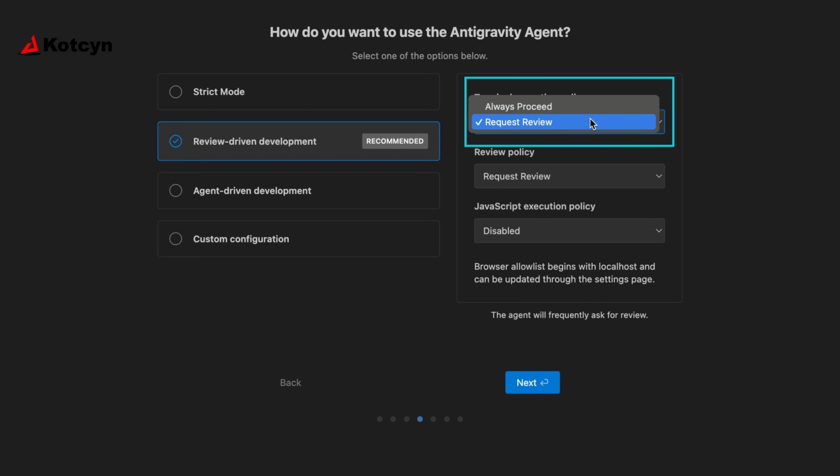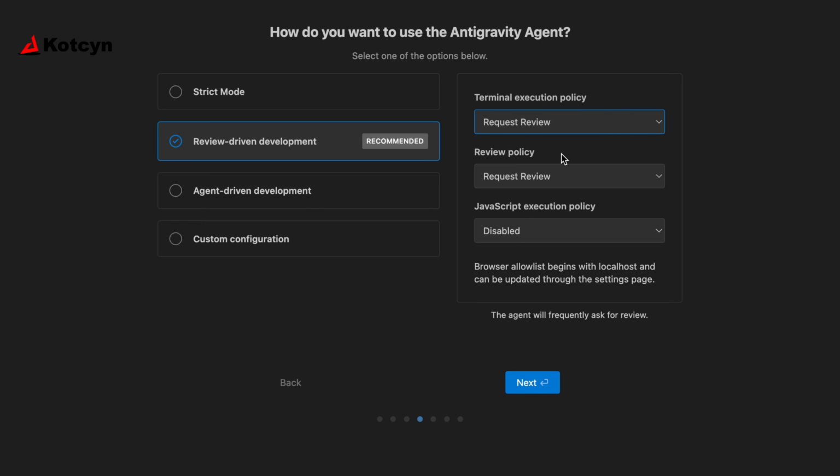There's also always proceed, which would give it the most autonomous way of doing everything, allowing it to proceed with very minimum, if any, human interaction. So basically, it'd be hands off from you, and it would always proceed when it thought it needed to. I'm going to leave it under the recommended, and then we're going to go through review policy.